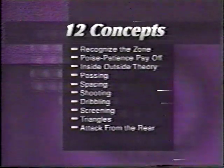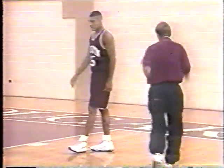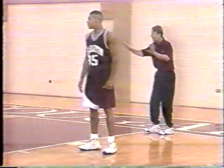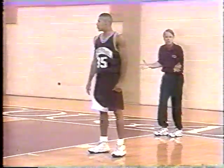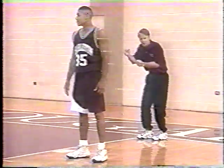Last but not least is attacking from the rear. This is real important in our attack, especially for our big people — our five man and four man. So if I'm an offensive player and I'm our five player, I come from behind the zone and they can't see me. That can hurt them. So surprise element from behind the zone. I attack from the rear up the middle. I can attack by coming up here quickly, finding that gap, and coming into that particular area. Or I can play a little cat and mouse with my center — I come this way, tap on the shoulder, he looks that way, and I come right in there. So attacking from the rear is very important as a concept against the zone.